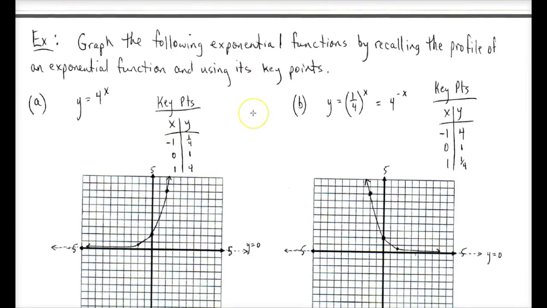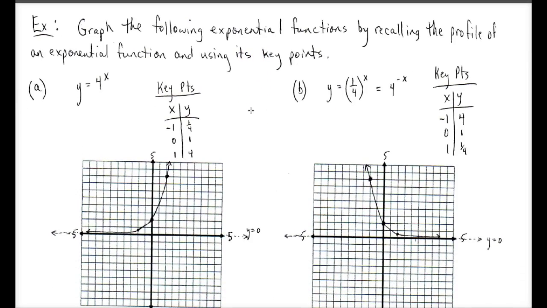All right, so let's go ahead and look at some other examples here. So for 4 raised to the x, we see that our a is 4. And so we know that from this, it's going to be an exponentially increasing type function here. Here our points are going to be -1, 1 over a, which is 1/4, 0, 1, and then 1, 4. Okay. And so if you notice in this graph, you also see this little dotted line here that's going across the x-axis here. What this is called is a horizontal asymptote.